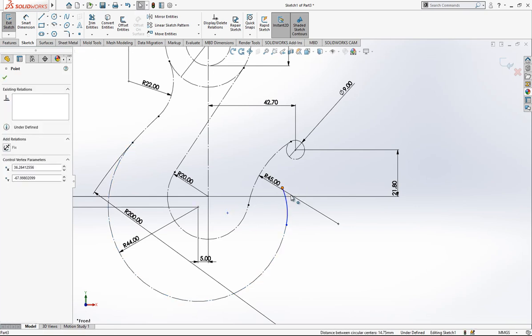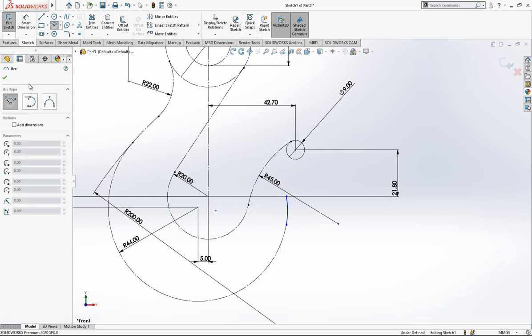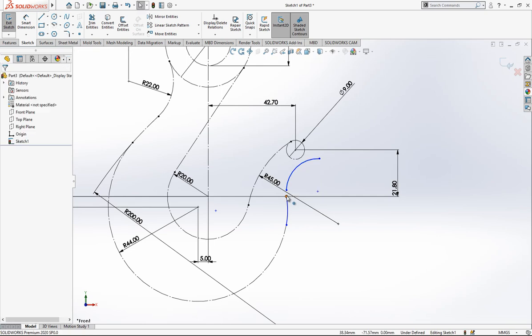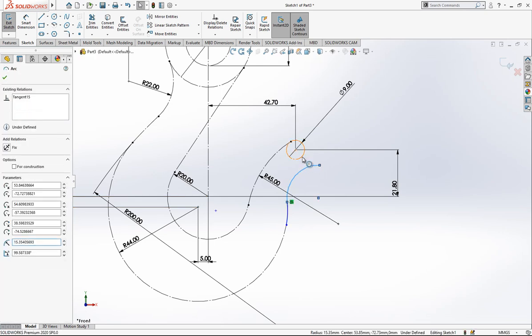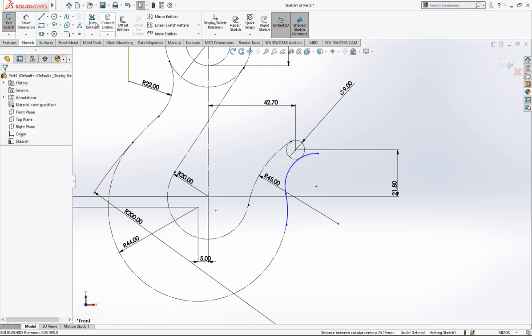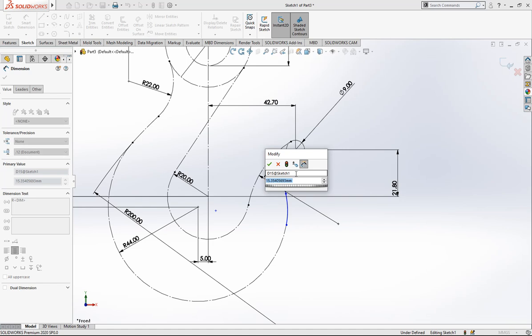Here one more arc, and one more arc again. Points are merged, and here we gave a tangency, here a tangency. This will be 23.